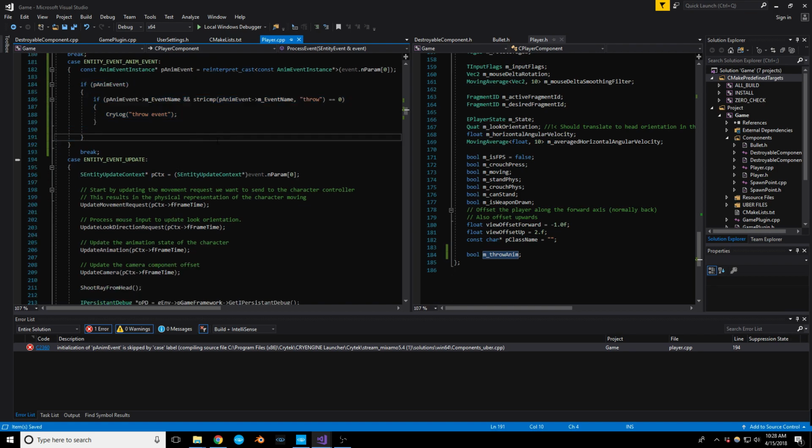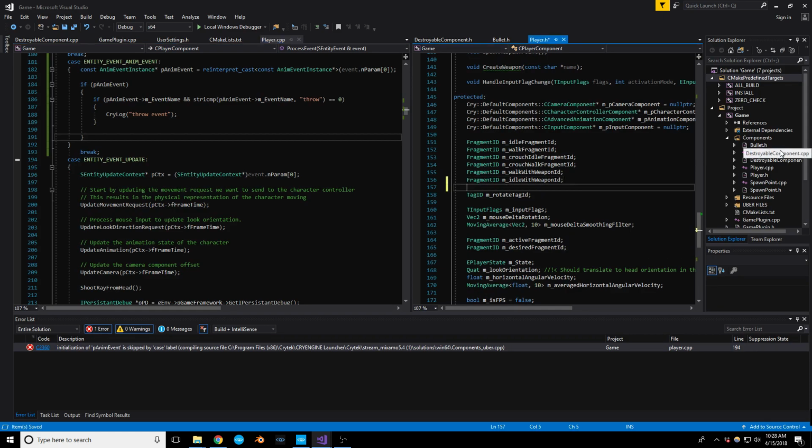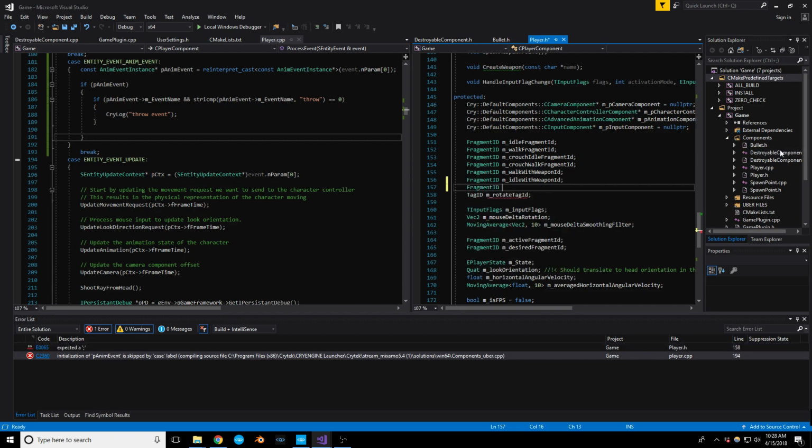So at the moment, we're not going to be able to see any animation because what are we missing? Well, we need to add our tag ID here. So let's add that in. We need a fragment just like before, let's call this m_stone throw ID.